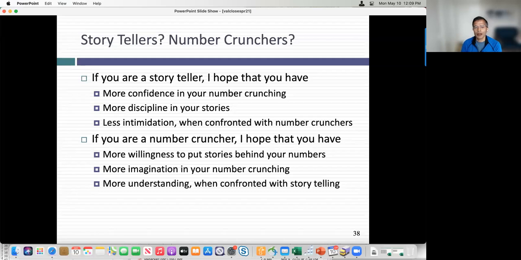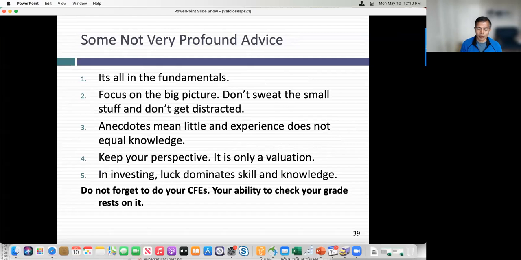And as a reminder from the session we did on storytelling and number crunching, my strong advice is that you work on your weak side. If you're a natural storyteller, even though numbers make you uncomfortable, get working with more numbers. If you're a natural number cruncher, cut yourself some slack. Let your imagination run riot for a while. Make estimates that you know are going to be wrong, even though they make you uncomfortable, because you need both sides of your brain working for this process to play out.